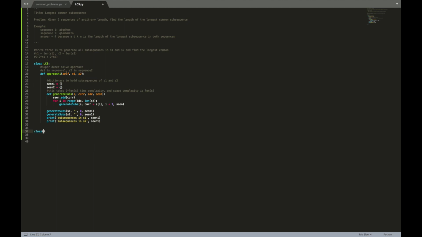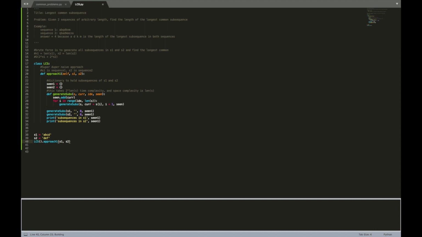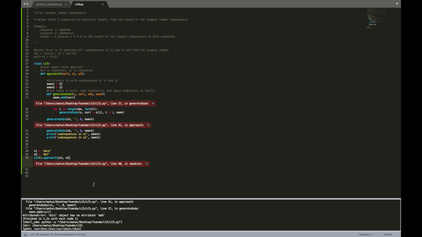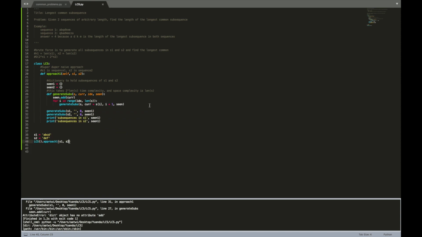Class LCS dot 1, and then let's try maybe S1 is equal to ABCD, S2 is equal to DFG, DF. Ooh, let's see, I made a mistake somewhere. Dict has no operation add. Oh, oops. So I was using a set.